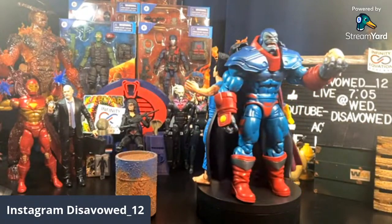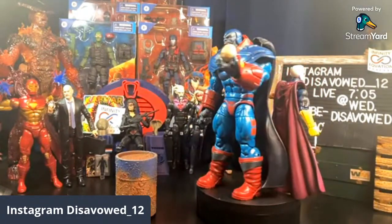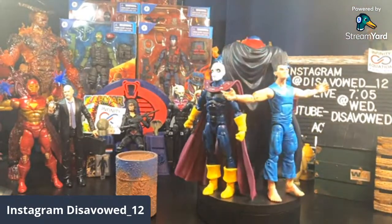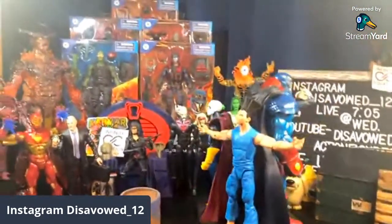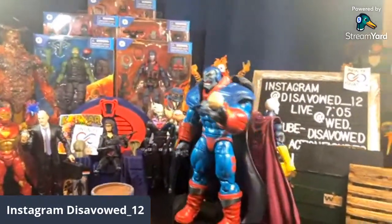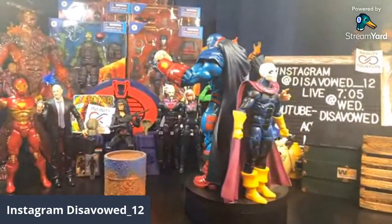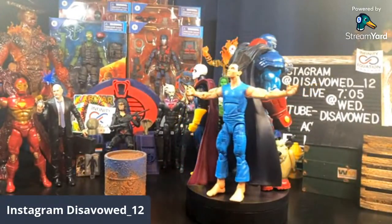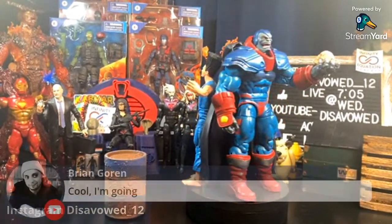I've seen Weapon X there, and I've seen Morph there already. So also, my favorite figure possibly in the wave is back behind here. I'm going to pick the camera up for a second. Sorry if you get seasick. There is our Sunfire. I always mess that up. Sunspot, I believe it is, in the back. So he's my favorite AOA. He does have butterfly joints. He looks freaking badass. So very, very much a fan of that figure.